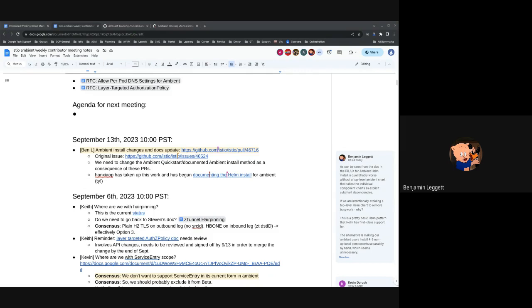Like you can install ztunnel separately. You just have a top level chart that says the dependency is the ztunnel chart of this version, the dependency is istiod of this version, whatever. That's exactly the same as a profile, effectively, except it doesn't use a profile. And it could be just for tire kicking. Obviously, if you want to do a real thing, we would maybe recommend you don't use that. You install them independently and upgrade whatever. But for the purposes of tire kicking, making people install 3 components that all have to be installed and are not optional in order for ambient to work seems a little goofy to me personally.